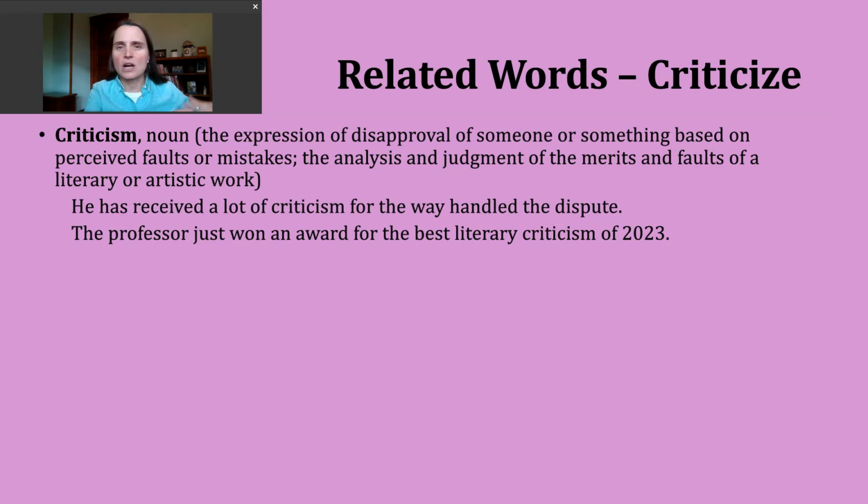So here we're talking about the way someone handled maybe an argument, a disagreement of some kind, right? And people are going, oh, you didn't do that well. You should have done this, or you should have done that. Now, a second way the noun criticism gets used is to refer to, again, that analysis or judgment in connection to literary or artistic work. So literature or some other form of art. An example of this might be, the professor just won an award for the best literary criticism of 2023.